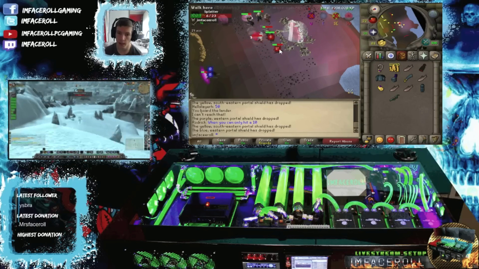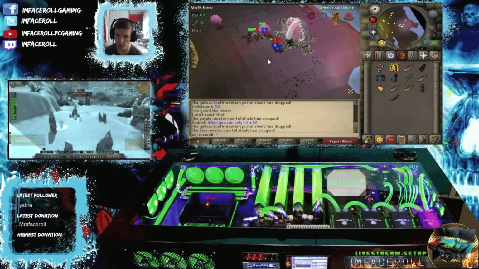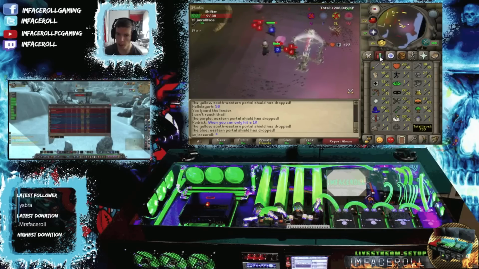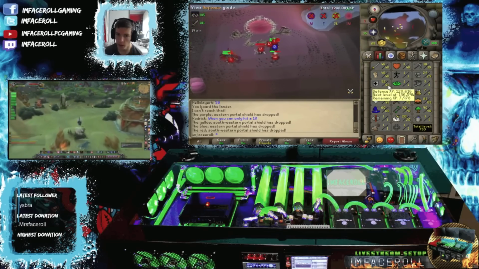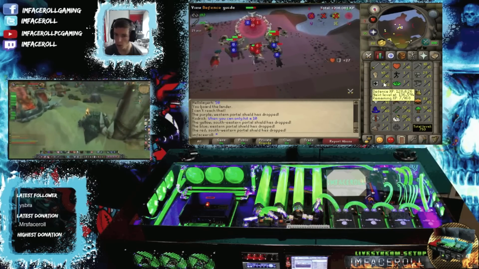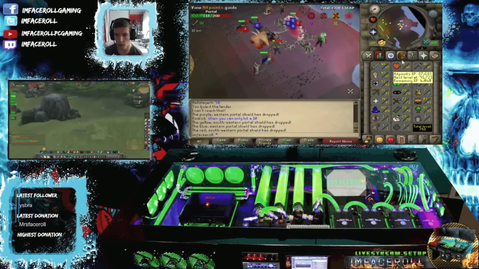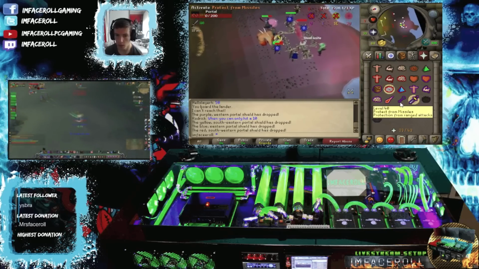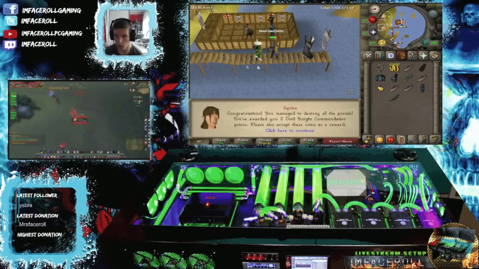You can actually spend your points on XP for a skill, which is pretty handy. I probably end up doing that, to be honest. I saved up like 200 points and I spent it on defense, and it got me so many defense levels. I'm probably just going to spend it on my fletching or my woodcutting.